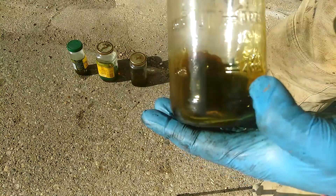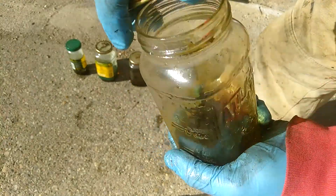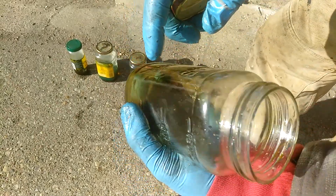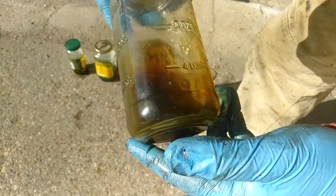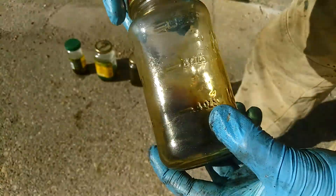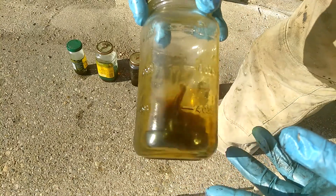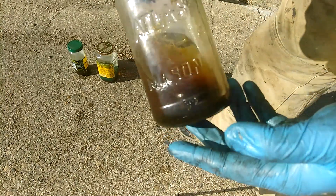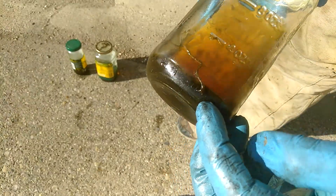Here's the chlorinated brick cleaner, and the sludge seemed to completely dissolve into it — so that is very good news. Maybe this is what I'll use to melt off a lot of the stuff. I don't know if there are any negative effects on the engine parts. Here's the gas, and there's still a chunk of sludge on the bottom that did not dissolve.